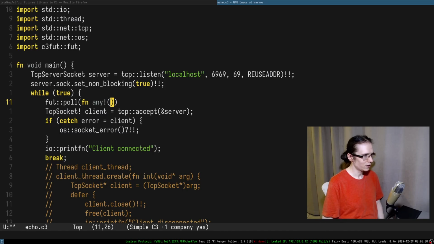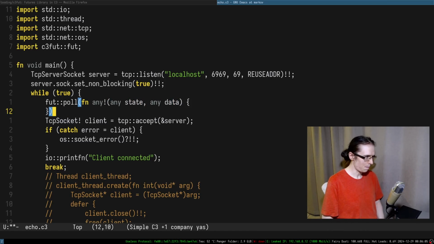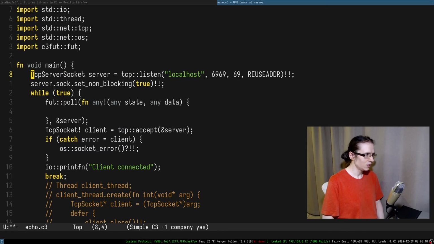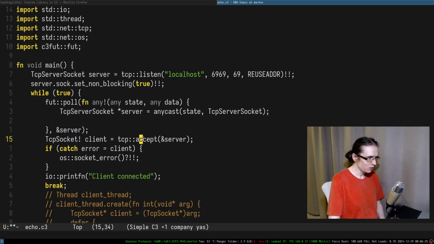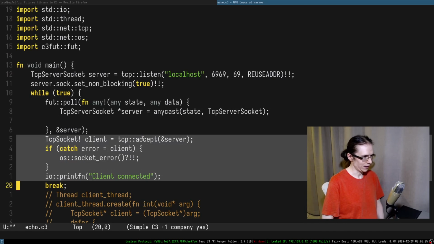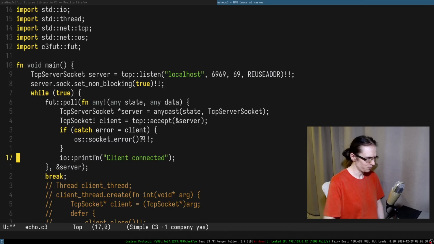It accepts the state and the data, and we don't care about the data, but nonetheless. Let's pass the pointer to the server as the state, so later we should be able to anycast that state to the server, and we'll get the server. And this is what we're going to be doing in here.